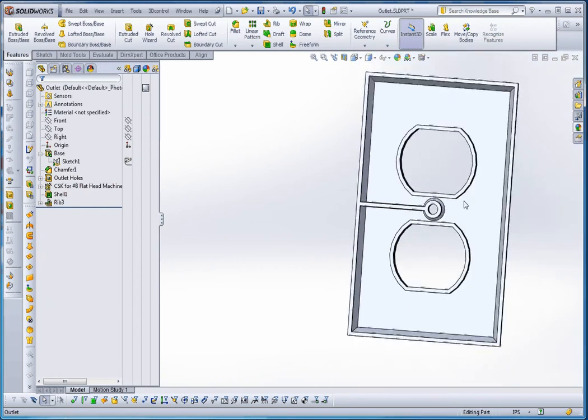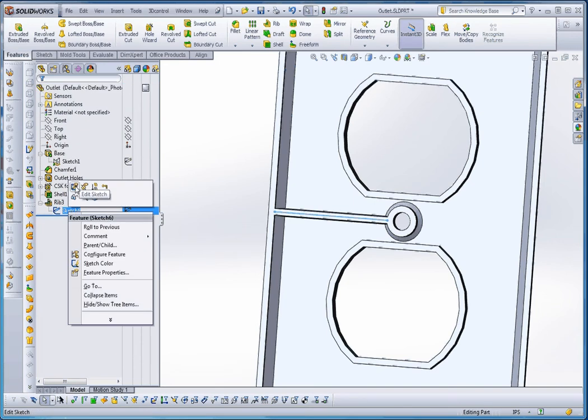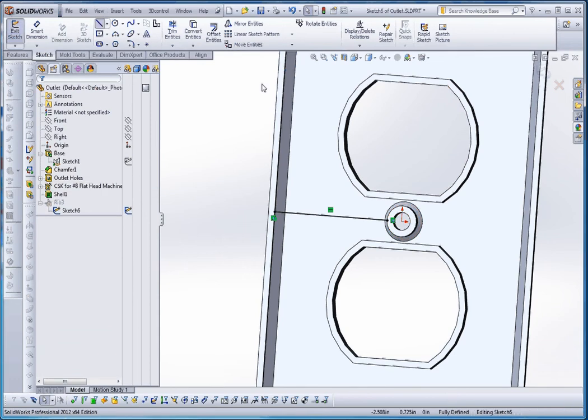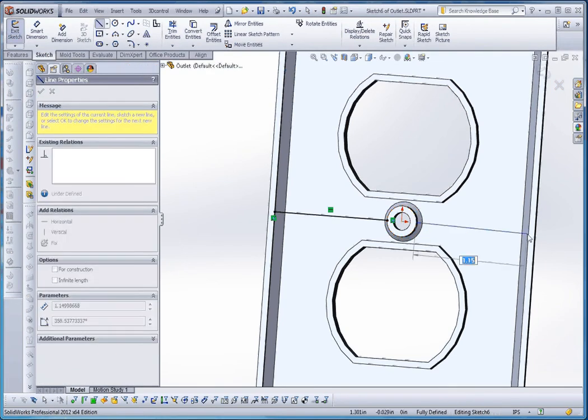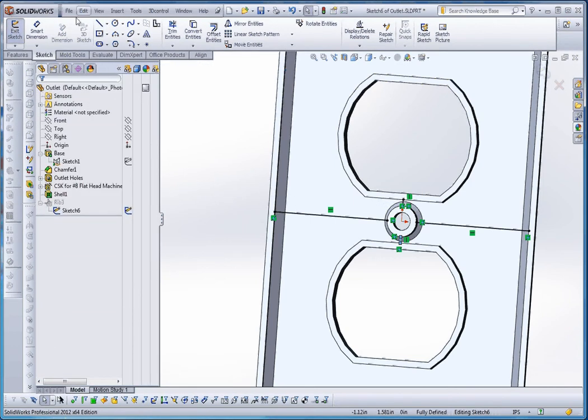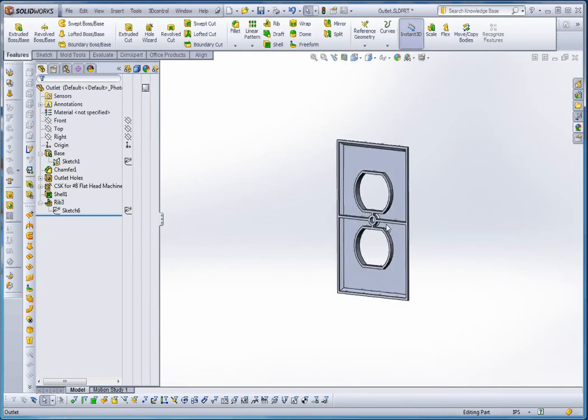Instead of doing additional rib elements here, let's go back and edit this rib. Right click in that sketch and go to this element up here called Edit Sketch. Let's go into that, let's draw some more lines in the same manner that we did before, both top, bottom, as well as on the right. Green check mark here, and then to rebuild, go up to the top in your menu bar, go to rebuild. Now we have ribs all over the place.